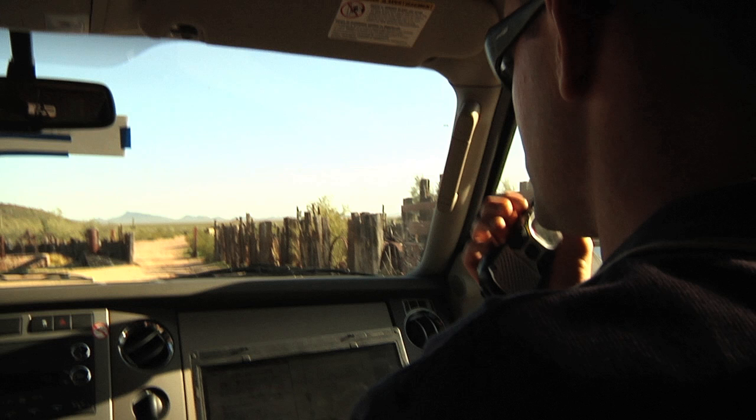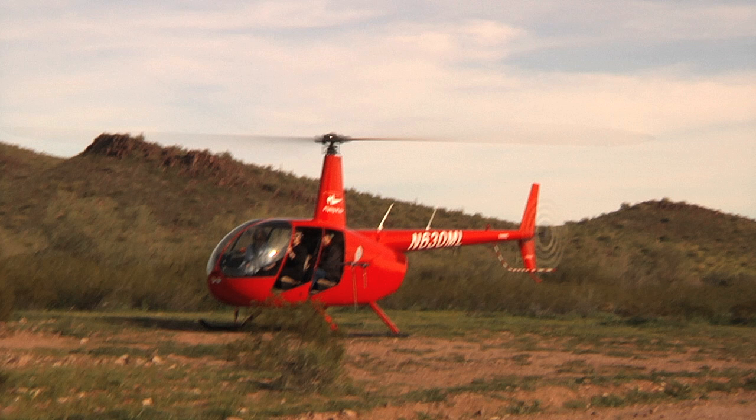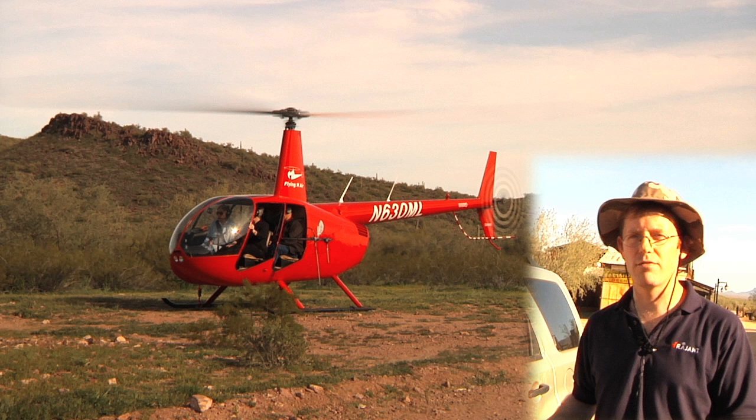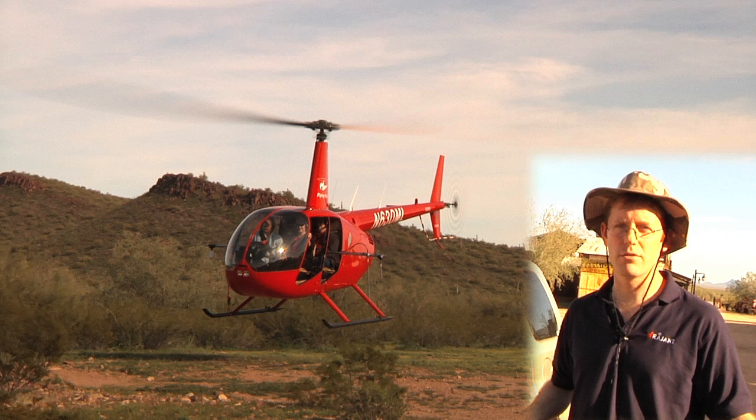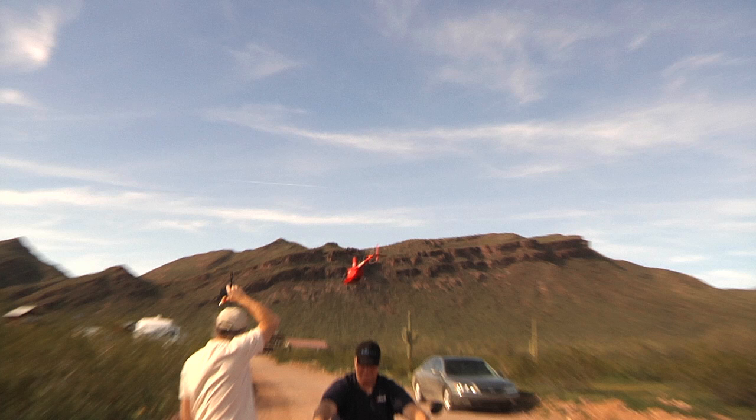Can you send me a message? Yes, let me send you a message right now. The helicopter is going to be used to bridge two disconnected portions of the mesh. If we can have the convoy split in two — maybe two lead vehicles and three trailing vehicles — either very far apart so that they can't connect to each other, or with a physical obstruction between, maybe on different sides of a mountain. When the helicopter comes into the picture, it will bridge the two networks automatically and transparently.